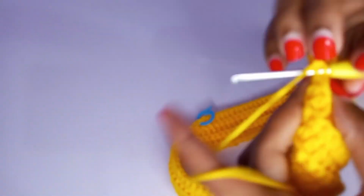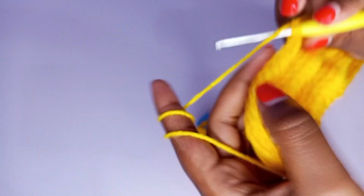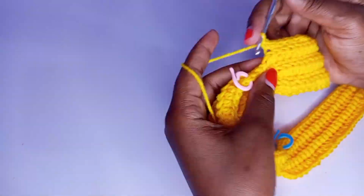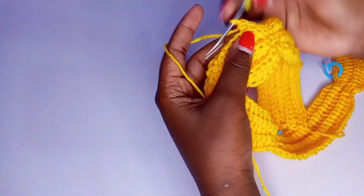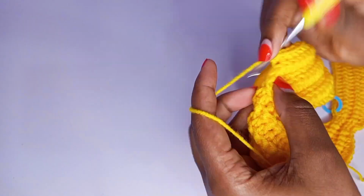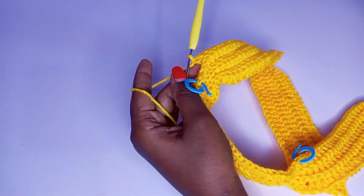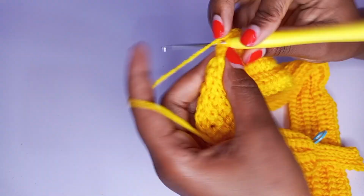So remember, for my case, I told you that I'll be making a width of 28 inches. So my one shoulder will be 12, then the other one 12, then the neck part will be 6. So I'm going to complete the 12 inches before I come back. Then I'll show you how to work the neck part before we continue with the other shoulder, then we complete our work, okay? In your case, you just work with your measurements. If it's 10, then 6, then 10, that's fine.